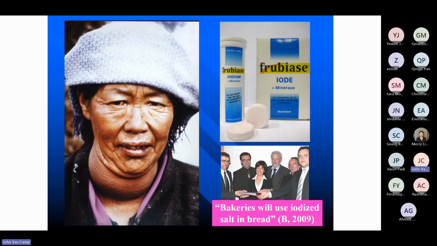And here on the bottom, you can see our former Minister of Public Health. It's already a couple of years ago because now we have other ministers, but in those days it was Laurette Onkelinx, who was a French-speaking minister who worked together with the bakery sector and who finally came to an agreement that all bakeries in Belgium would start using iodized salt in bread, so that we could more or less strategically increase the intake of iodine by the use of bread and bread products. And in Belgium, we are really a bread consuming country. If you could achieve that, automatically you will have a higher intake of iodine in the population.